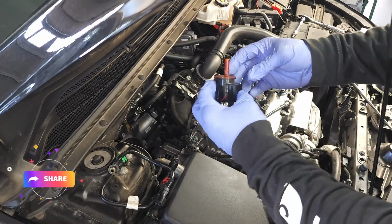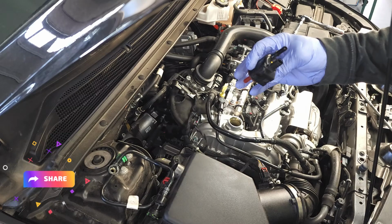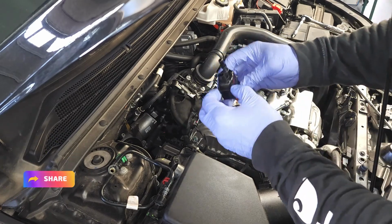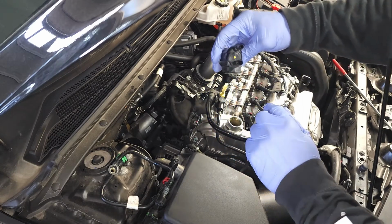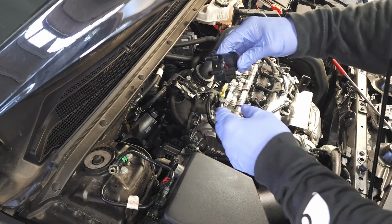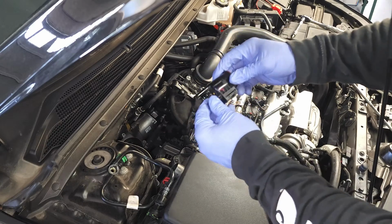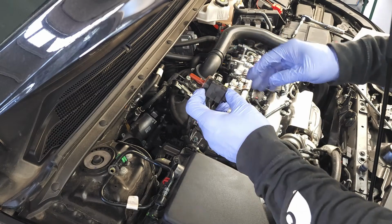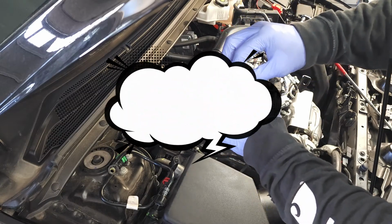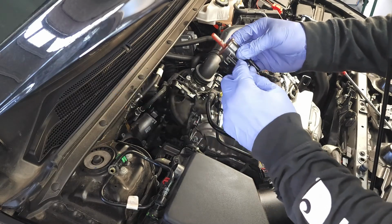These aren't that expensive. There's really no way to clean it. Chances are you're not going to have any issues with the wiring. But there are some electrical prongs right there. You want to make sure those are nice and straight. Typically, when you buy a brand new canister, it will not come with this rubber grommet. Do not throw the old rubber grommet away. The new valve will probably not come with this rubber grommet.